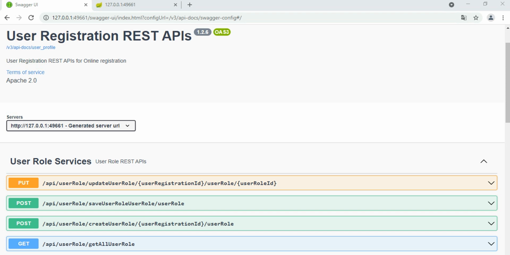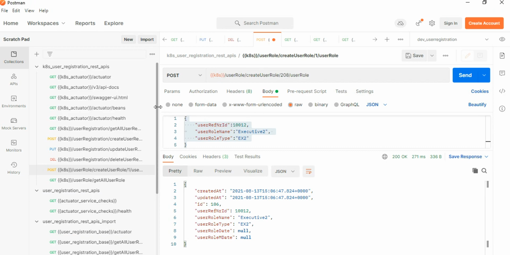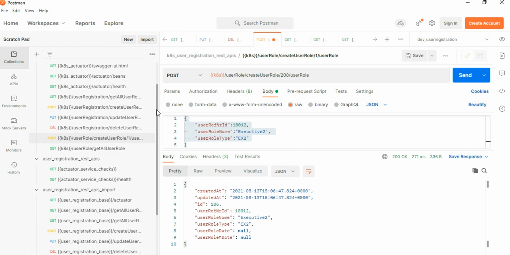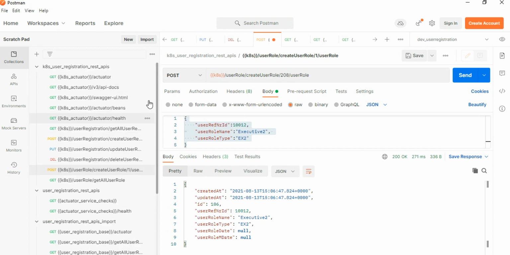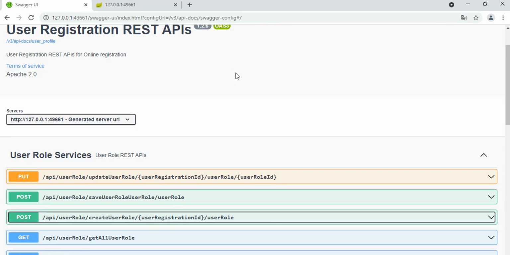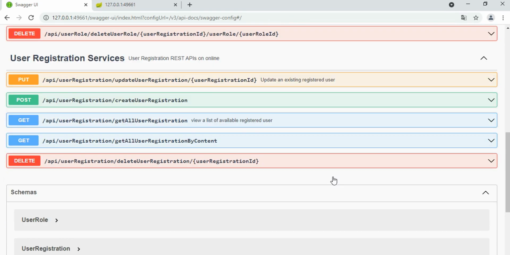If your company is not using the Swagger UI anymore, then you can also take the Postman tests, export them, and import them to the Postman testing department, another department. They will run the same tests as they are. That's what I discussed already here. I will discuss together how you can build these test cases with Postman, and also how you can build the same test cases with Swagger UI in the proper way.